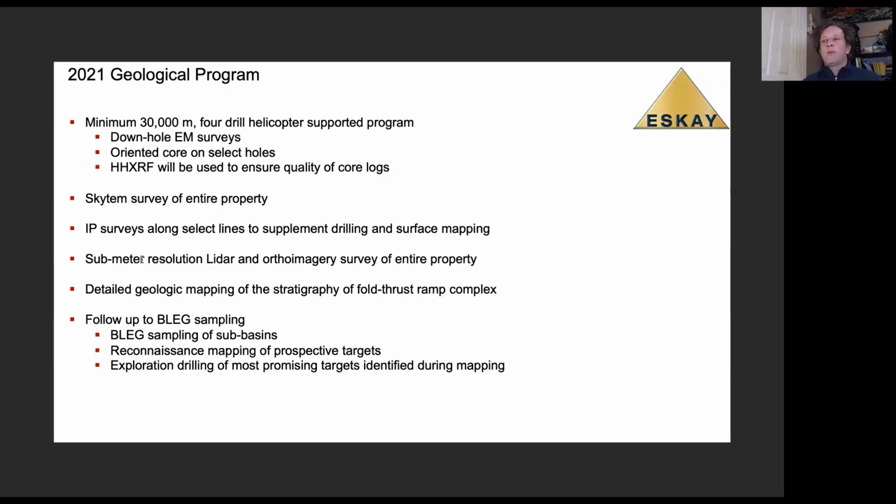And this is something we've completed half of this year, and we'll finish in 2021: our LiDAR and ortho imagery surveys of the entire property. This will really help us facilitate geologic mapping of the property and getting drill hole collar positioning and orientation dialed in really accurately. But I will say one of our planned drill holes intercepted the drill hole it was trying to intercept. And we actually have a piece of drill core with the other drill hole running right through it. So we actually ran into a drill hole that we drilled this season.